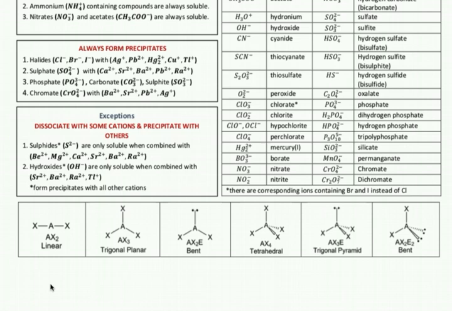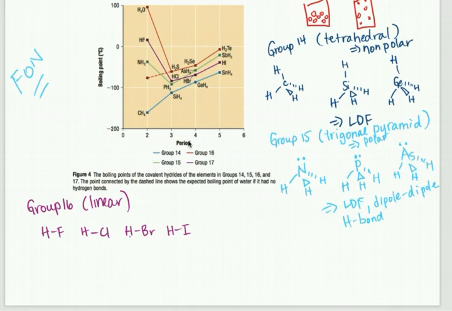Okay, so again, if we look here, straight across like that. So linear, but these do have poles. There'll be a negative end and a positive end, and so forth. So these you will definitely see London dispersion force. But you can see the dipole, and then if you have the special fluorine, oxygen, and nitrogen, you'll see the hydrogen bonding as well. So that's why, again, these are higher up on the boiling point table here, because you have all these different forces that you have to break through.